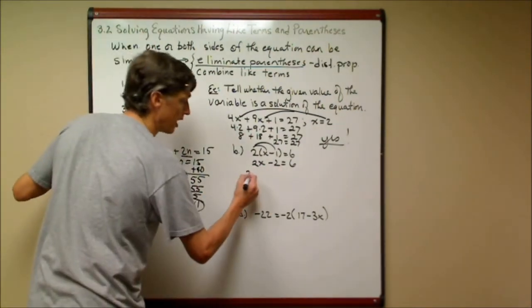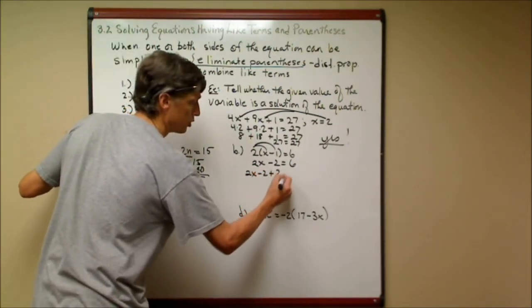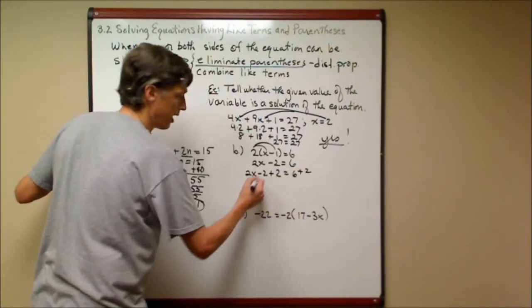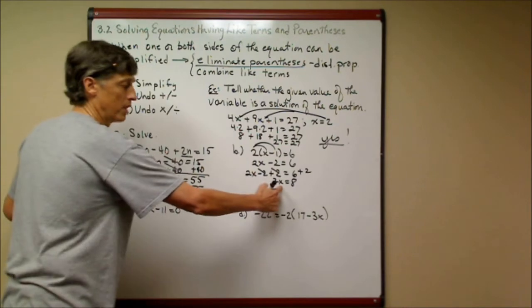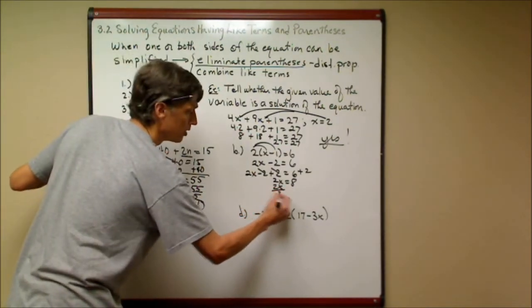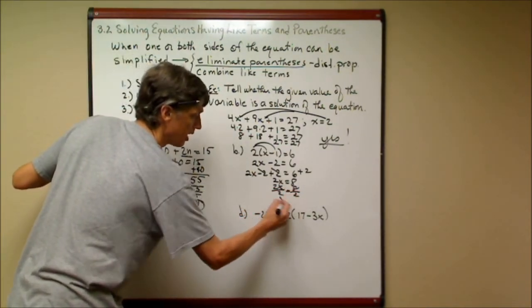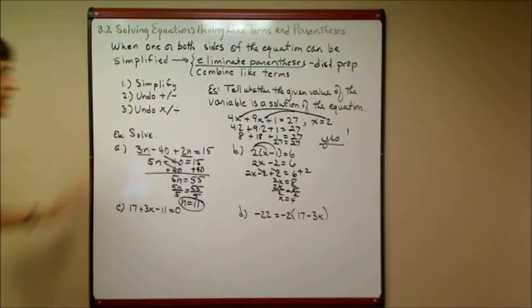So now I'm going to solve this out. I'm going to do it the more traditional way. I'm going to add 2 to both sides, and I get 2x is equal to 8. The 2 is times the x. I'll divide by 2, both sides, and I have x is equal to 4. Not so bad.